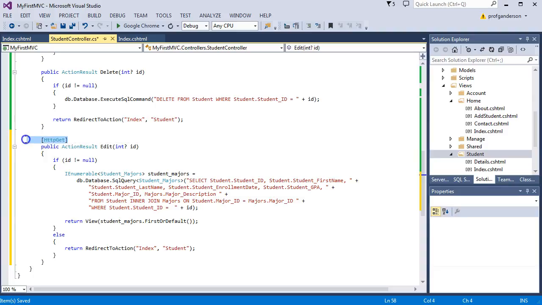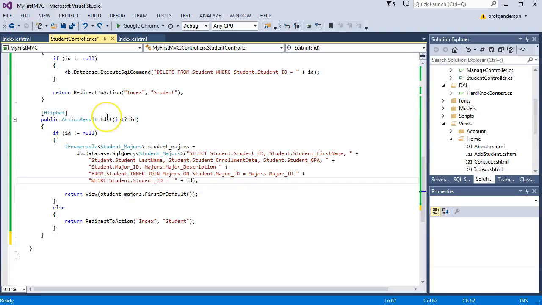One thing that's very important is that in our controllers, we can have more than one action method with the same name. We can do that not only because of signatures, but because one action method might be what they call an HTTP GET, and the other could be an HTTP POST. That means that when you try to get data and send it to a view, the system is smart enough to look for the HTTP GET action method. You can specify that simply by putting attributes on that action method: square bracket, HttpGet, and Edit.